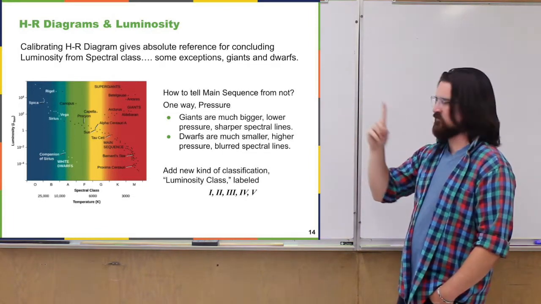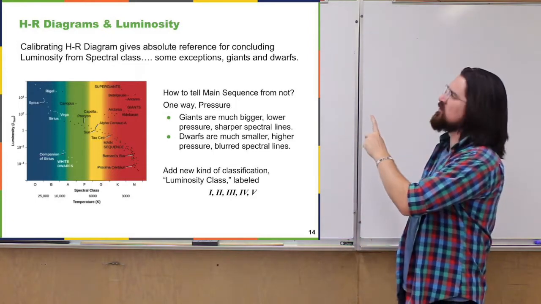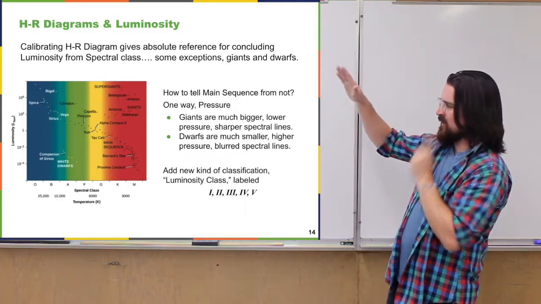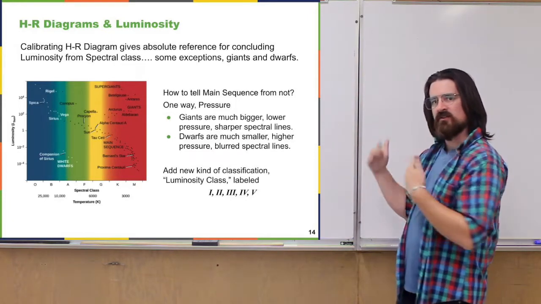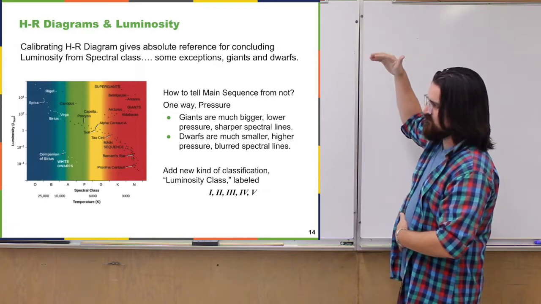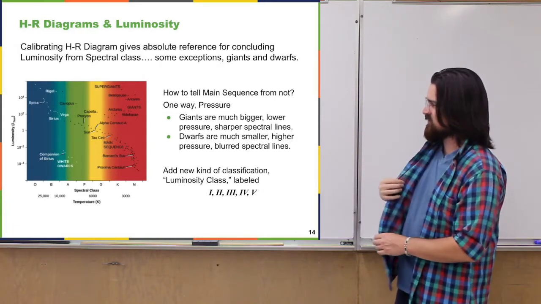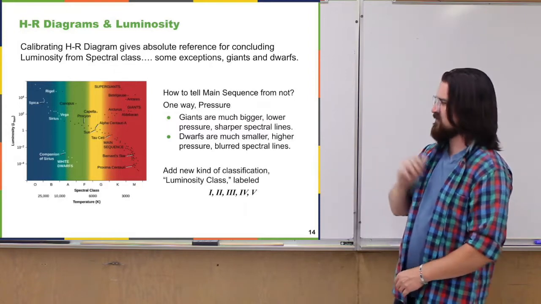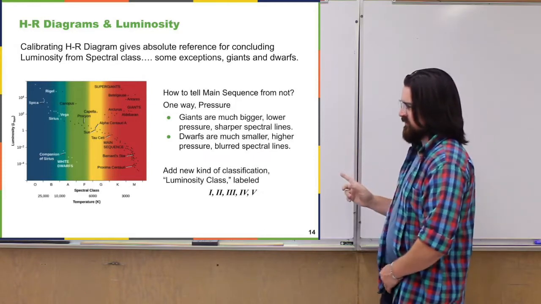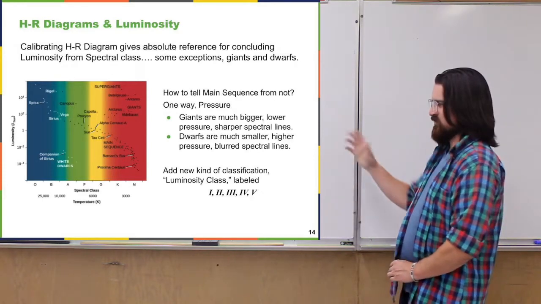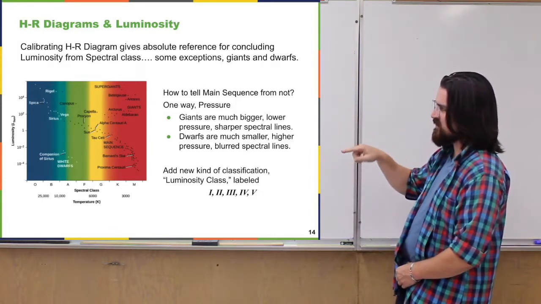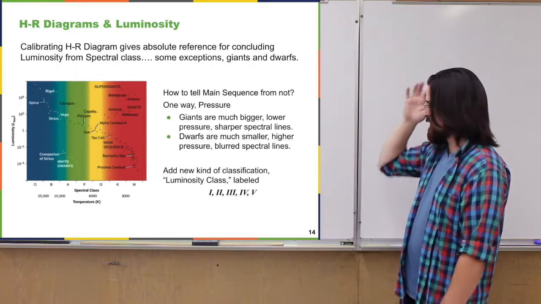Our sun, 1 luminosity. There is a slight wrinkle in using the HR diagram to calculate luminosity, because the main sequence, that main diagonal line, are not the only stars on this diagram. There are these ones in the upper right. Those are the giants, if you remember, really, really big stars. And there's also these ones at the bottom left, the white dwarfs. So if we want to use the HR diagram to get the luminosity of a star just by looking at its temperature, we can just about get luminosity as long as we know that it's a main sequence, or it's one of these giants, or it's a dwarf. How do we tell that?